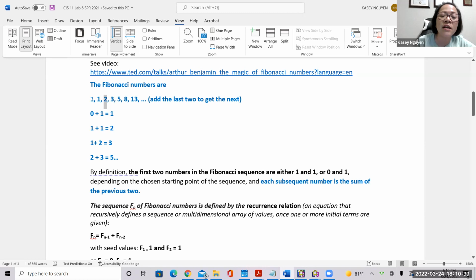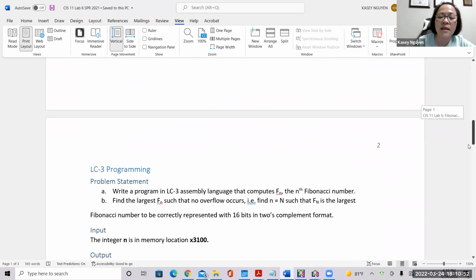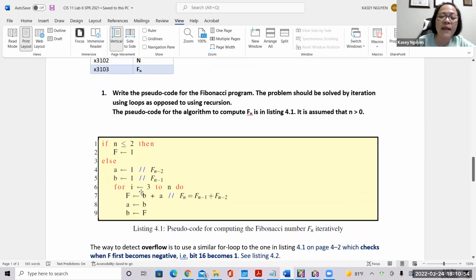So we're going to do the addition, and the result of the addition is going to be stored in this index and all the subsequent indexes after that, when we take the two prior numbers. So this is why we have the condition that we need to apply. You have to keep this in mind because we have to make sure that this is applied with your branch. So we would say if n is less than or equal to 2, then f is going to be 1.